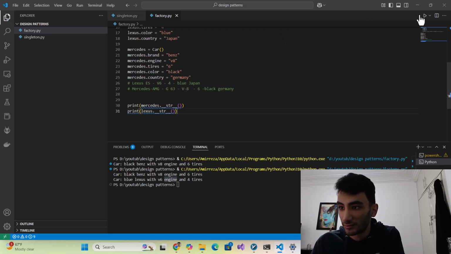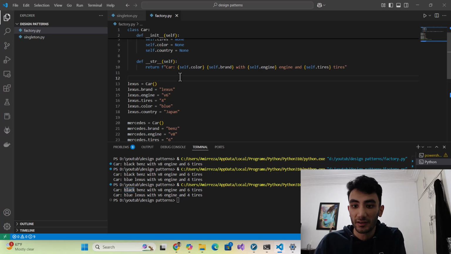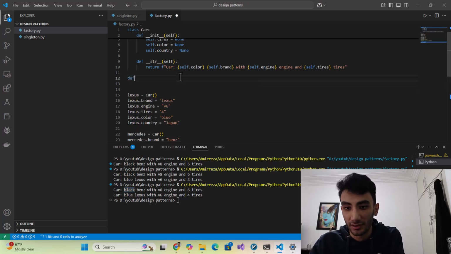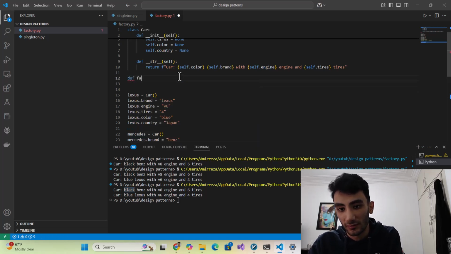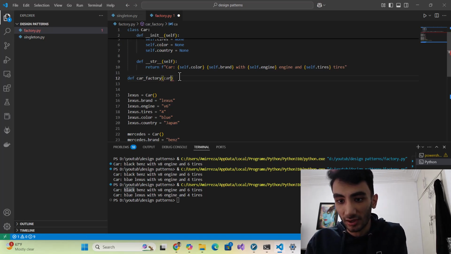So the solution is to define one factory and get the car type.